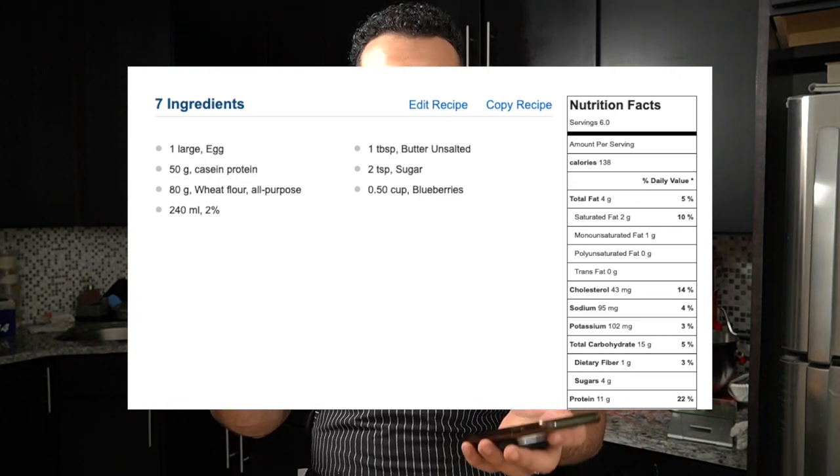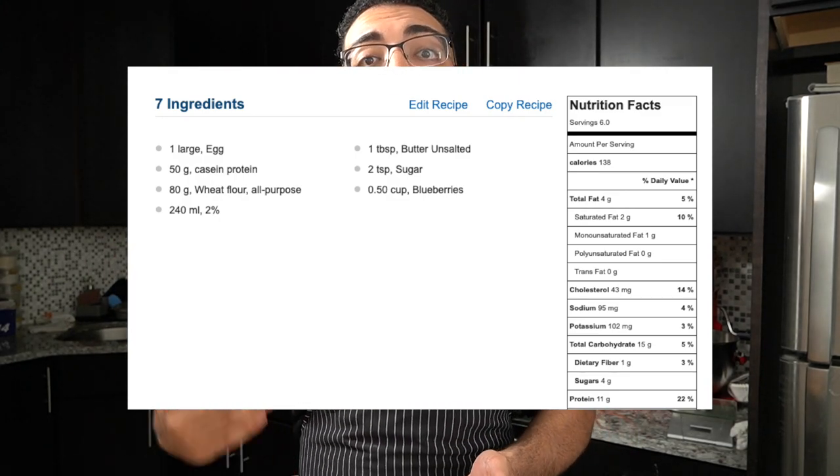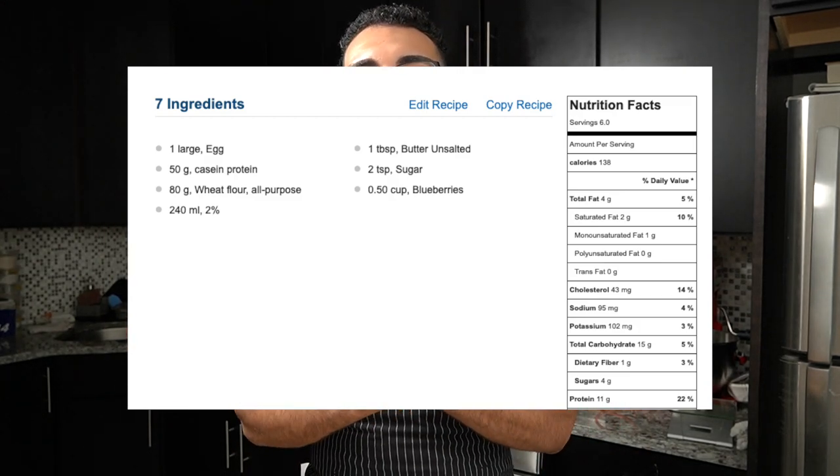These keep really well too — great for breakfast or as a snack. The macros, according to MyFitnessPal, are 138 calories with 11.2 grams of protein. I'll have the full list of ingredients and how I put them into MyFitnessPal so you can see exactly how I log these recipes. I'm good with those macros because I'm shooting for a balance between macros, texture, and taste. I want sustainable food I can eat for the foreseeable future — this is not a short-term solution. Look for sustainable diets, not just something you do for a few months and give up on because it was too hard.